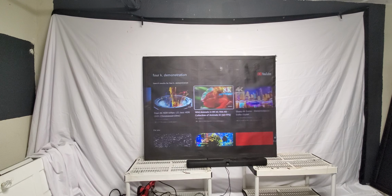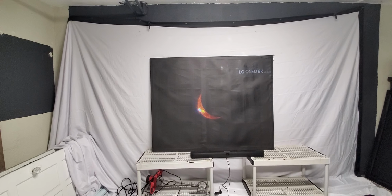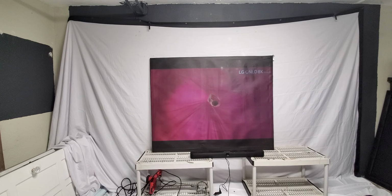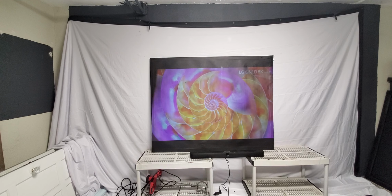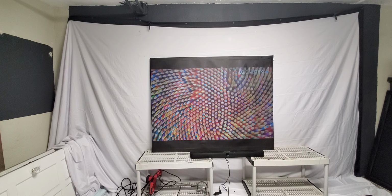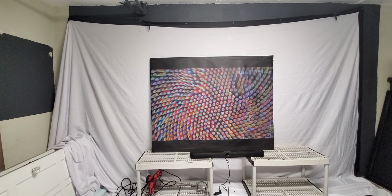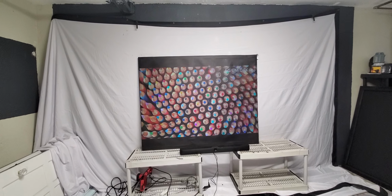Come out here real quick. That's how fast it takes us to paint the screen. No time at all. I've done quite a lot of paint on demonstrations, and we do paint on demonstrations with these all the time. Paint and dry demonstrations with those black screens all the time, with larger screens like so.